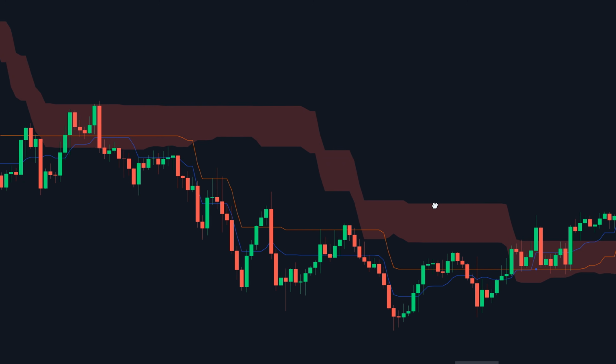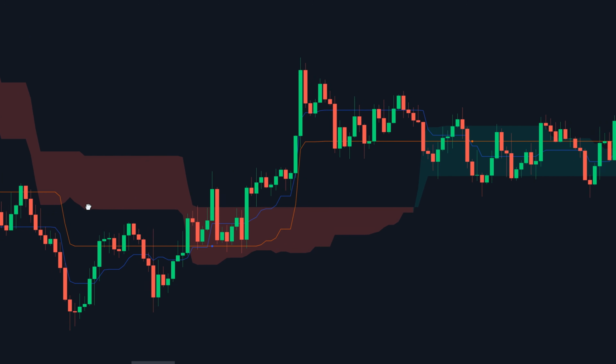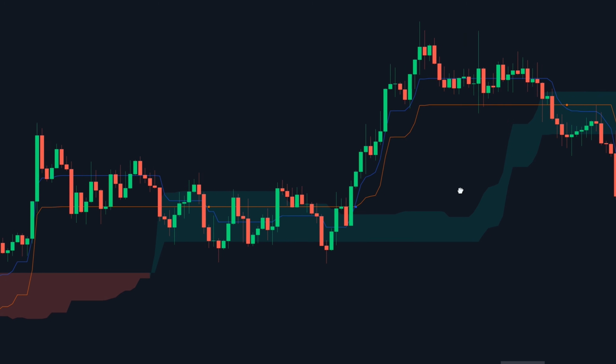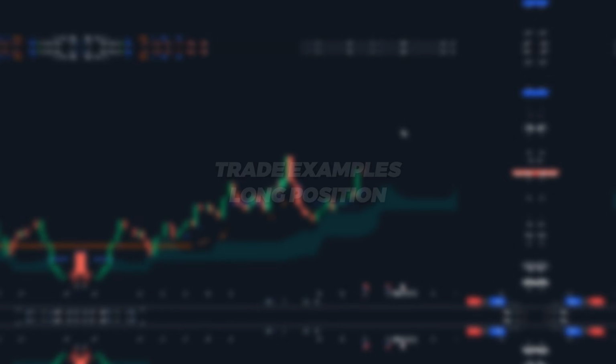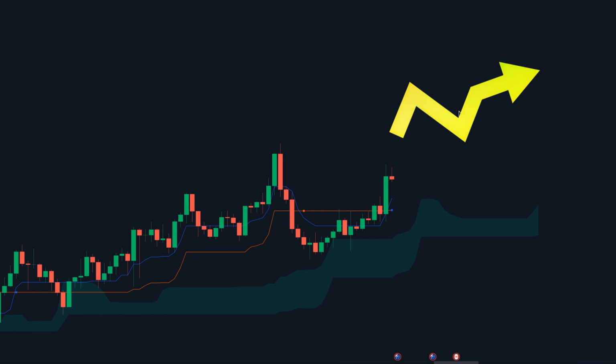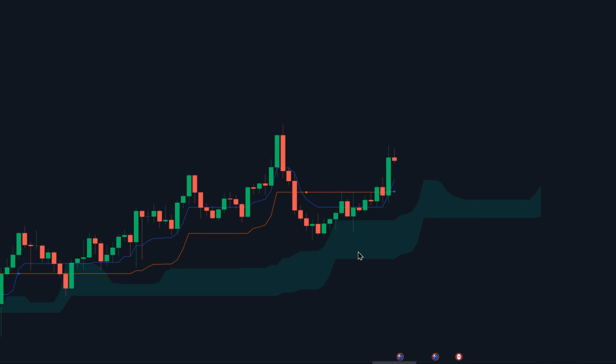Now, it's time to go over that other strategy that I promised I was going to tell you guys. So let's take a look at a long trade example. Now, the first condition is to ensure that the market is in a bullish trend. For that, you just make sure that the super Ichimoku Cloud, this one right here, is colored green and the price is trading above it. This indicates a bullish trend.